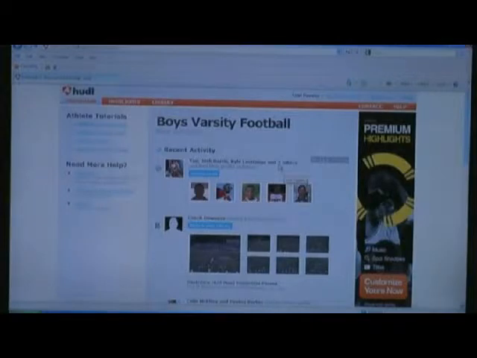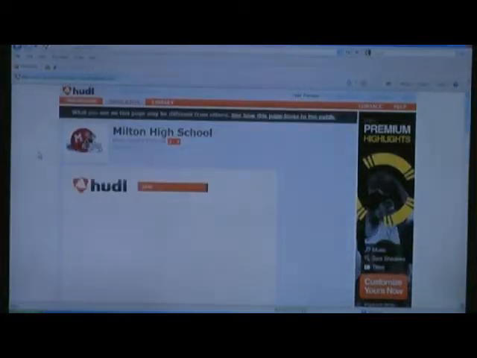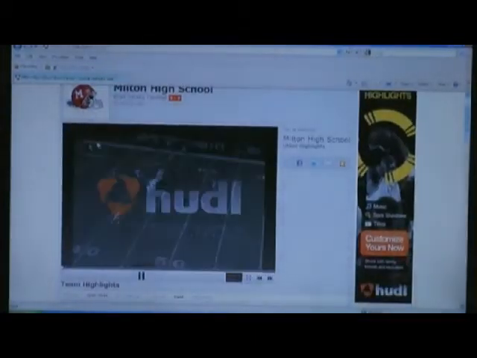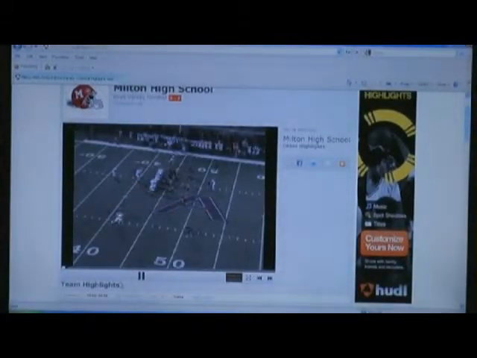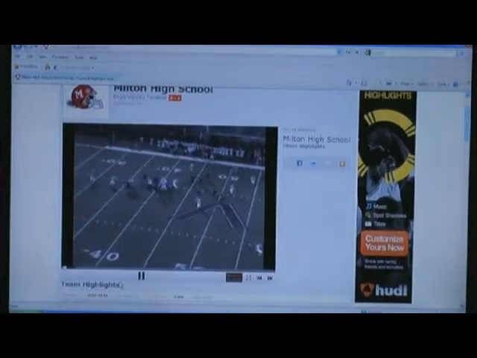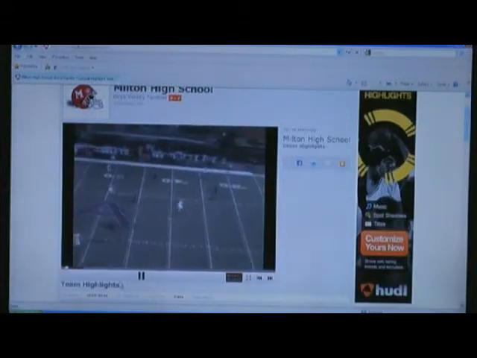The next step that we want to take is to find our highlights page. If you look in the upper left-hand corner, you see, again, dashboard, highlights, and library, the same 3 tabs that appeared on the overview page. The highlights page is a team-focused page that highlights information and video for our entire team. By simply clicking on the highlights tab, I'm taken immediately to the highlights page. Underneath our logo and name, the video screen appears and immediately begins playing video clips that have been tagged as team highlights for the current season.